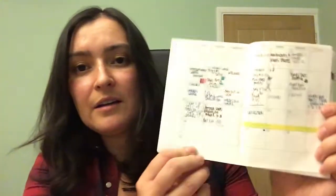And then in the front where you have the monthly view, I actually used it as a calendar. So here is December, here's all the things I've got going on. And I really like it. It's worked really well. I can use my fountain pens in it, so that's a big winner for me. And I will continue to use that for the remainder of the year. It's been working, it sits on my desk. It rarely comes with me because it's quite chunky.